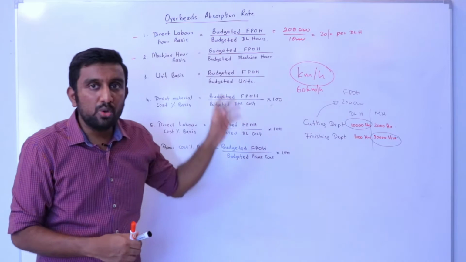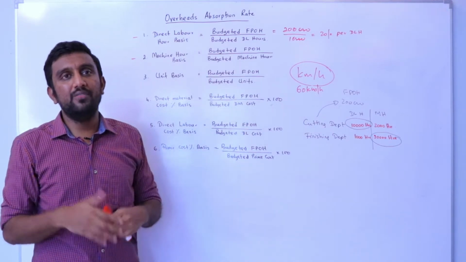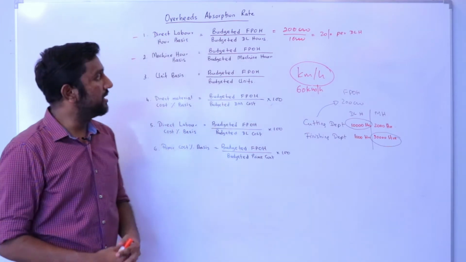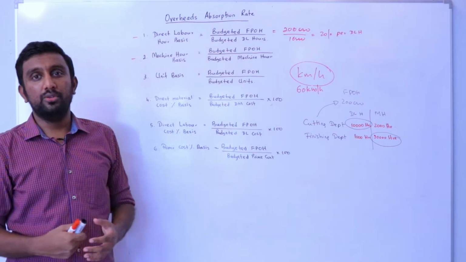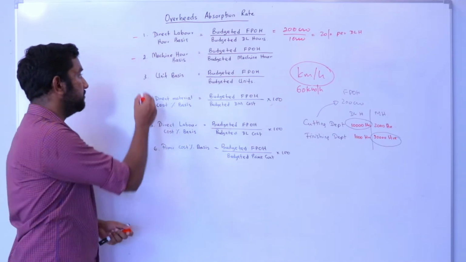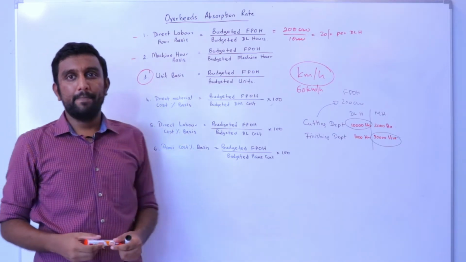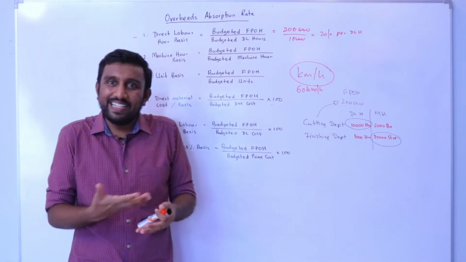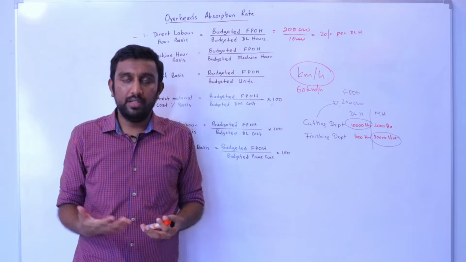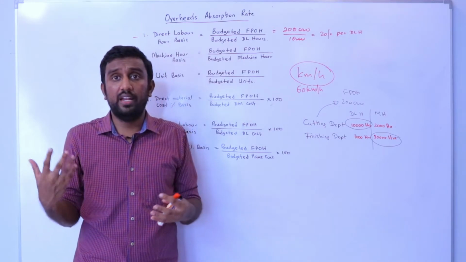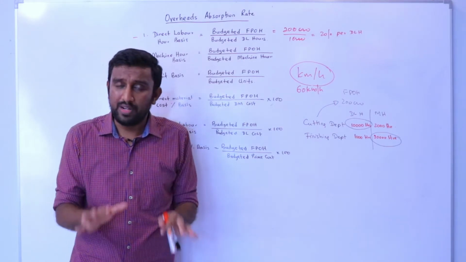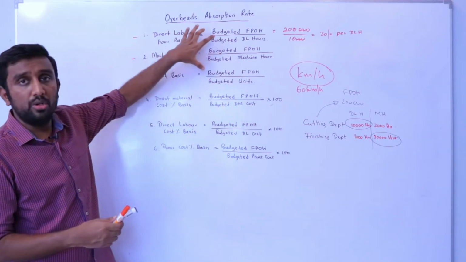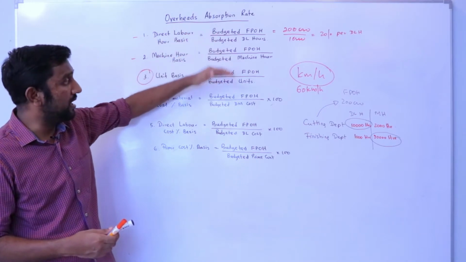Now tell me, out of these 6 methods, in which method can you get the cost for a unit? The third one. Why? You are dividing by units, which is practically wrong. Because if you have multiple products, you are getting the exact same answer for 2 products, which is wrong, but still we make some assumption doing it. That is why I told you these 2 methods are very important, not the others.